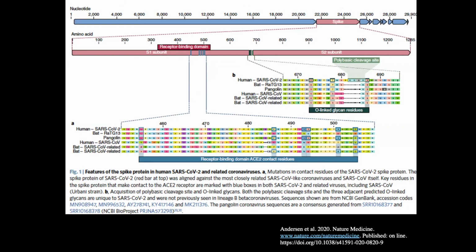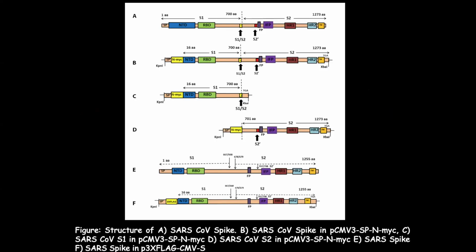And this is an alignment showing the different coronaviruses that has recently appeared in Nature Medicine. And one of the major differences between the SARS and SARS-2 is the fact that the SARS-2 contains a polybasic region between S1 and S2 that could also be cleaved by furin protease. And there is a lot of debate whether that polybasic region may be contributing to the infection and pathogenicity of this particular virus.